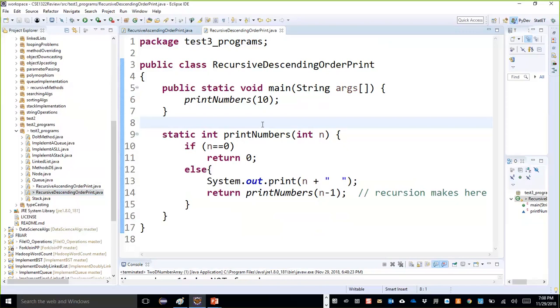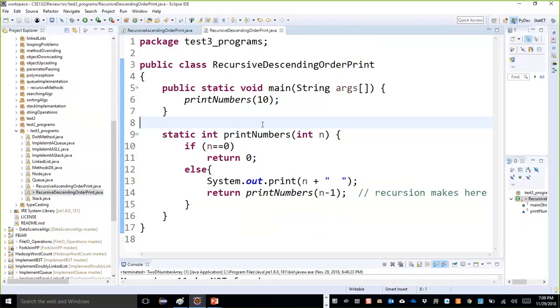I can display this, or I can display the square of each number: 1 times 1 equals 1, 2 times 2 equals 4, 3 times 3 equals 9, n times n equals n squared. Or I can do square root, whatever you need. I use the static modifier here so that I don't need to create an object. So static, I put integer.